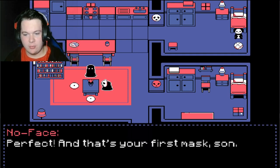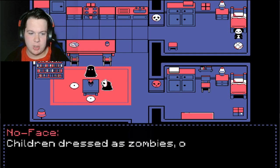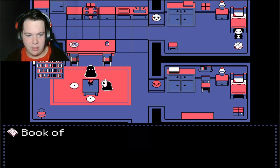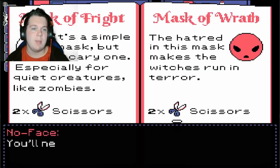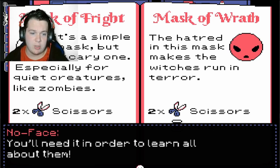Perfect. Now that's your first mask, son, the Mask of Fright. It's great to scare zombies. Children dressed as zombies, of course. Take this. This is the Book of Masks. Book of Masks, one obtained. Masks of Fright. Mask of Fright. It is a simple mask, but a scary one, especially for quiet creatures like zombies.